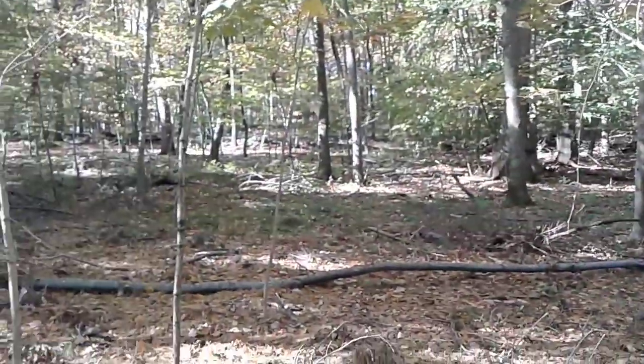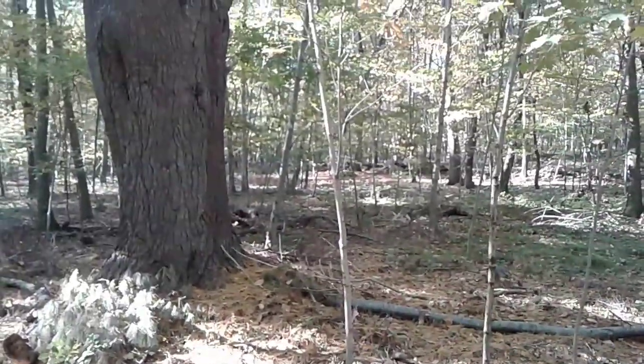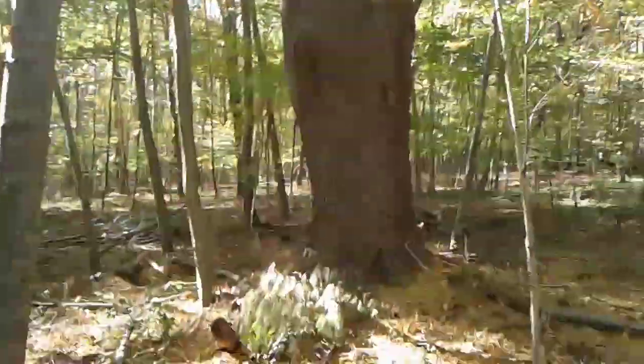I'm going to go along the stone wall here, see if I can find anything. It should tee off up here somewhere. I think there's another cellar hole on the other side. Let's see what we can find. But first, you know me, I'm going to detect around that tree. Alright, I'll get back to you if there's anything around there.